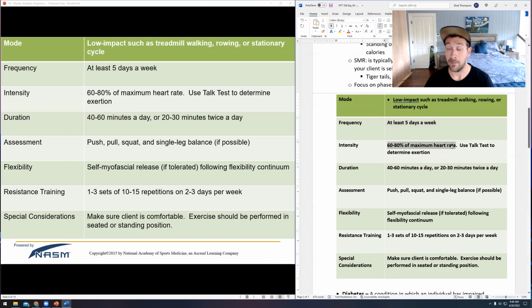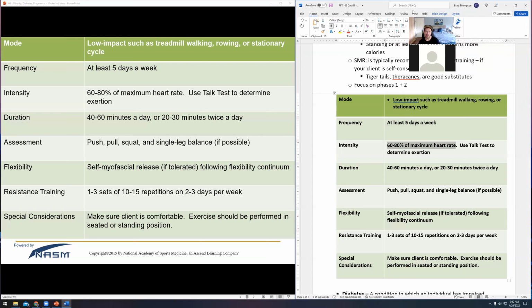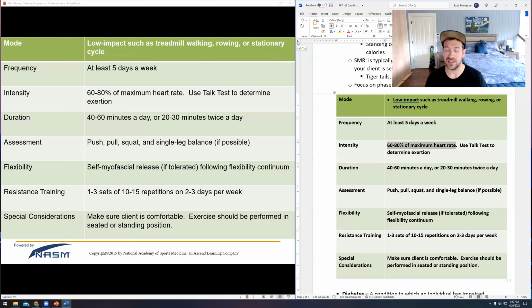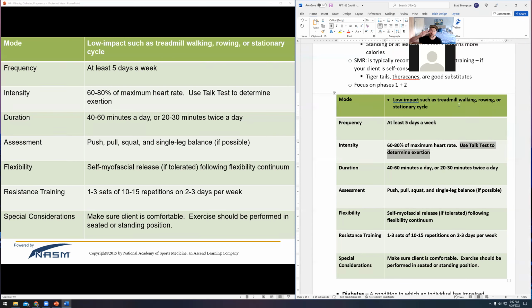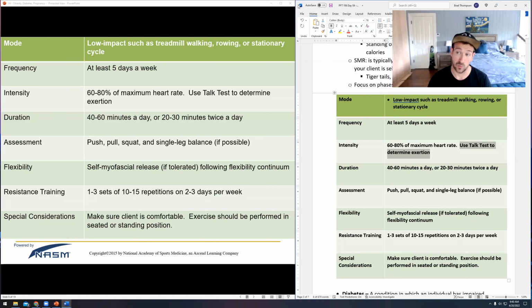Intensity should be 60 to 80% of max heart rate. Now, you'll notice that we didn't focus on VO2 here. We're actually not focusing on the actual oxygen consumption because of just a heavy body pressing down on those lungs. So generally, we're going to focus on heart rate instead. That's going to be a little bit easier to monitor, or we're going to use the talk test. So remember, we have 3 different versions of the talk test. There's the I can hold a conversation very easily. I can hold a conversation uncomfortably, and I cannot talk, right? That's zone 1, zone 2, and zone 3. So we're probably going to keep our clients somewhere between zone 1 and 2. They shouldn't really ever get fully out of breath, but they should be breathing relatively hard.